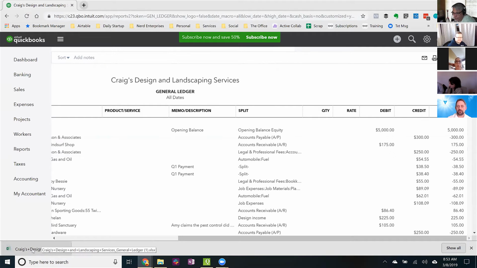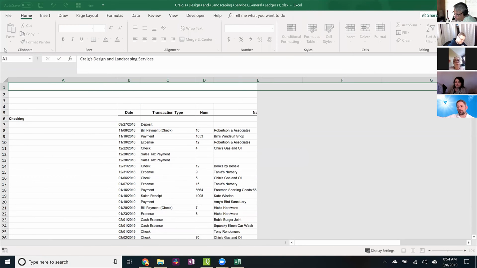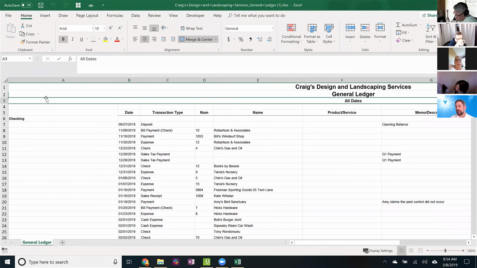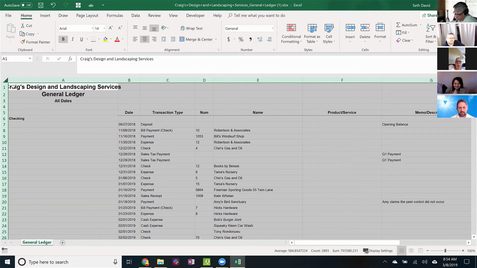It's just so cool. So, Seth, while you're doing that, one of the best use cases for something like this, if you have to export data from a different accounting platform and they don't have a great way to do it, you have to rebuild stuff. Going to get that general ledger and literally pulling in every single column possible, you're fundamentally getting all the information that you need to reconstruct the data back into a different accounting platform. So if you use tables and pivot tables, it's a way to rebuild stuff before you put it back into QuickBooks or wherever you need to go. Yeah. What he said.